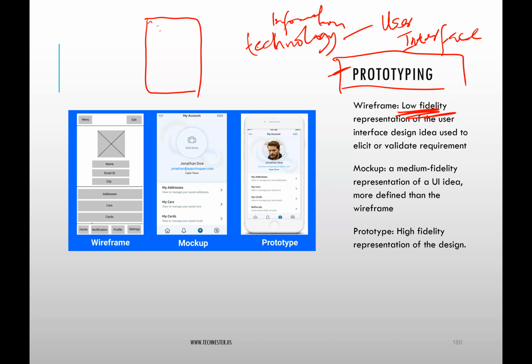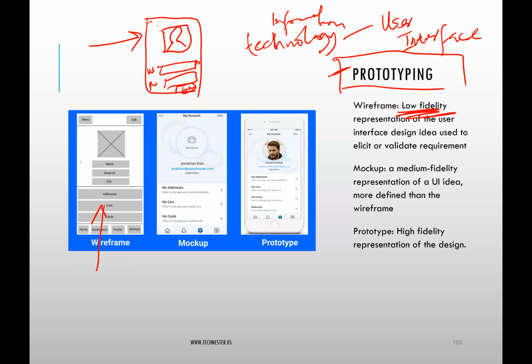What I'm drawing here is an example of low fidelity. You may say, okay, this application we're developing, should the person's picture be here? Then there should be a username text box here, a password text box here, and a button for submit. You see how I drew it? You can draw something like this, and this is called a wireframe.